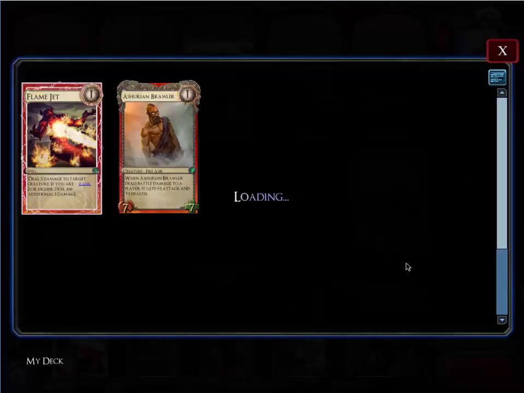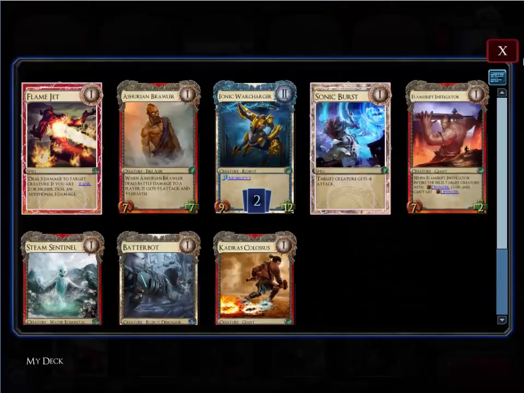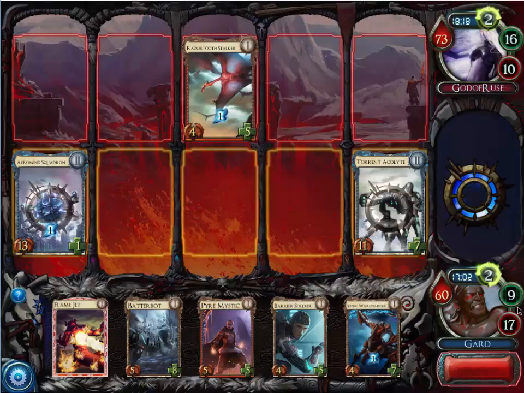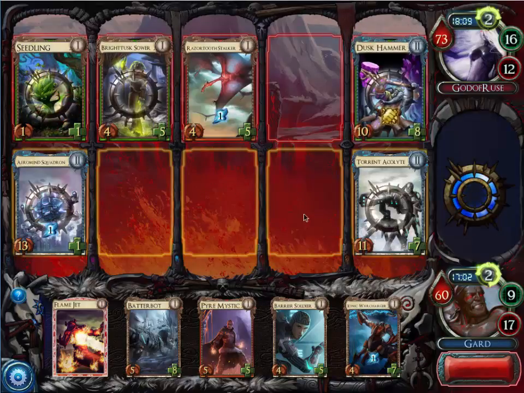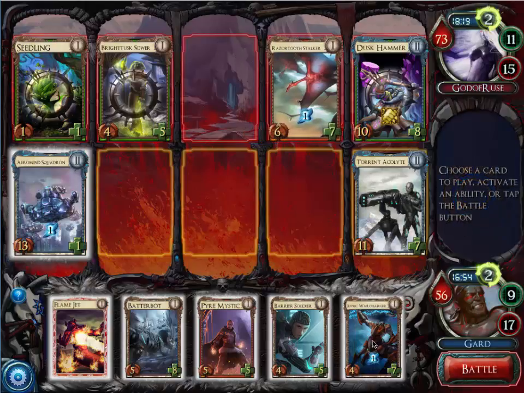And I drew all level 1 cards again, which is unfortunate because I was relying on drawing a War Charger because I had, you know, 2 of them and 10 cards left in my deck. I guess I'll Flamejet a Seedling. I don't even need to. I can just Flamejet the Razor 2 Stalker, I guess. I'm not actually sure what I should do here.